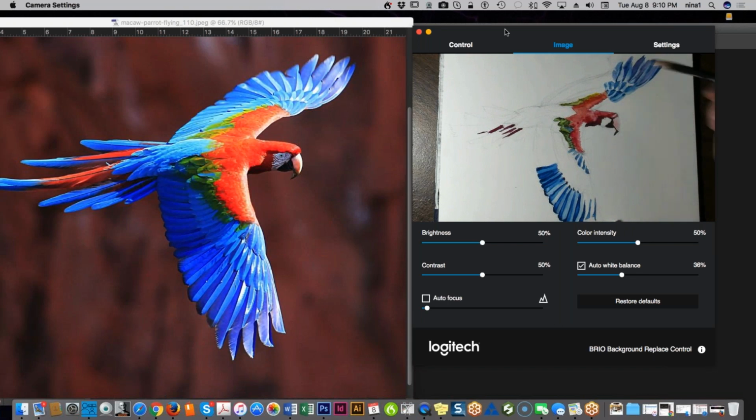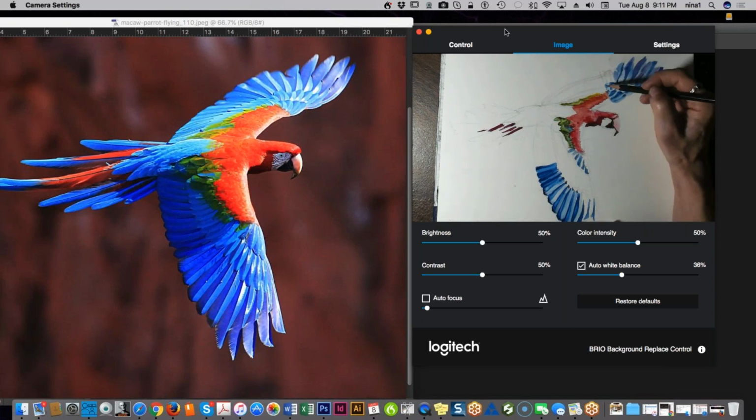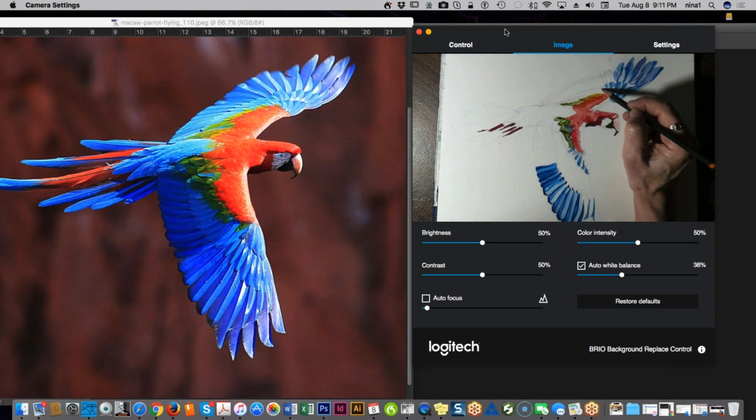Okay, so in order to save my sanity, I'm going to just lightly sketch in these feathers here so that I'm not freaking out and mispainting things and getting frustrated. So painting should be a pleasure, not a pain, right? Right.